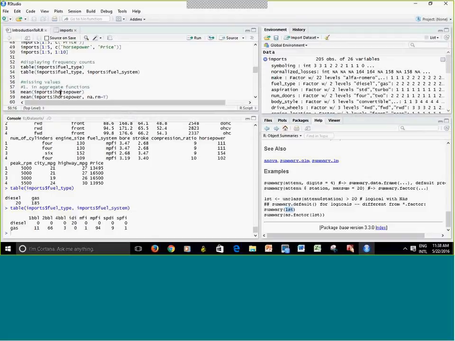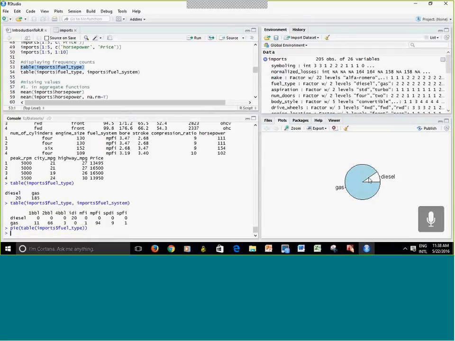Now this thing right here, table, is also used as an input to the pie chart. So I can build my pie chart, and it takes the frequency table as an input. Each slice, basically the size of each slice, represents the relative frequency, gas and diesel. And here it's using the default colors, right? So here is my first chart, and it's shown in the plots panel.